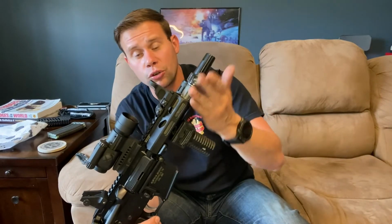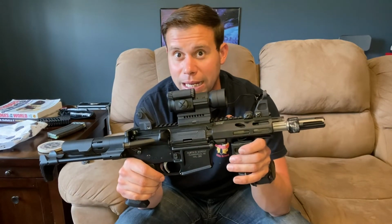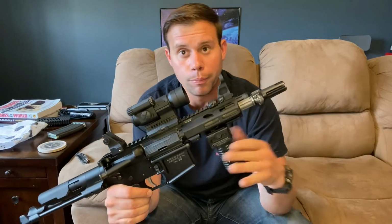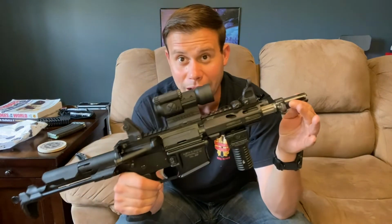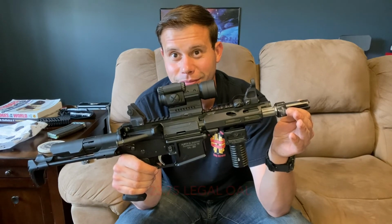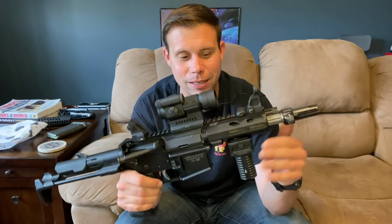One of the great things about starting off with something that's so short to begin with is that when I add a suppressor, this thing's going to be the length of like a Mark 18. Right now, this overall length with muzzle device installed is coming in at about 24 inches. It's excellent. That is a fantastic length overall, and I'm very excited about it.